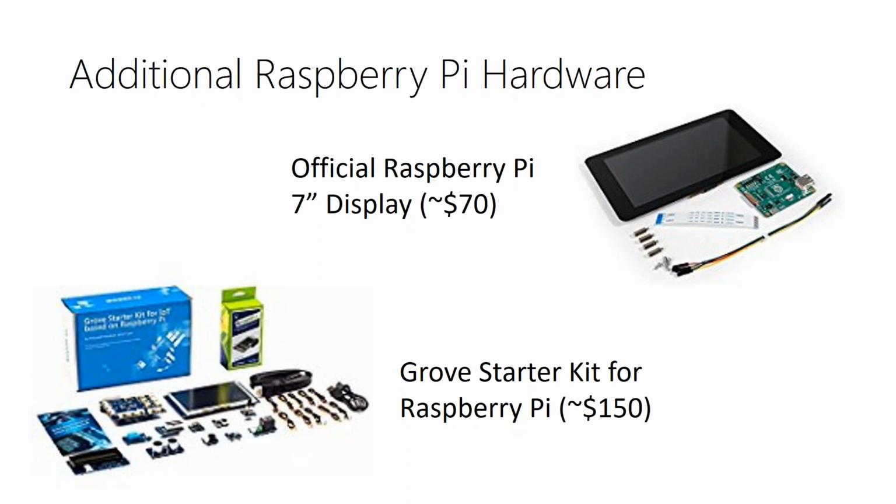And then there's also the Grove starter kit for Raspberry Pi. This starter kit does not come with a Raspberry Pi, but it's a number of sensors, an LCD screen, things like that, that work with a board that just plugs right on top of the Raspberry Pi. You can see in that small picture the different components. And then there's wires that just plug into that board and plug into the sensor that you're connecting, and you don't have to worry about soldering. You don't have to use a breadboard. You don't need to really know anything about electronics, and it makes it easy to get going prototyping with that. So some useful tips there with the Raspberry Pi space.